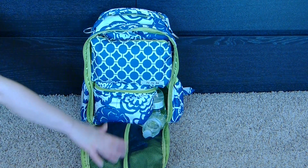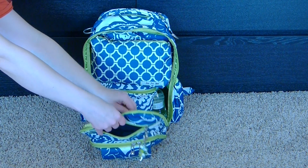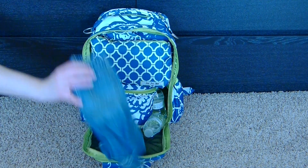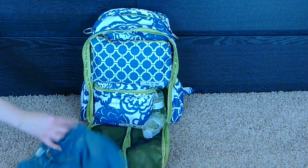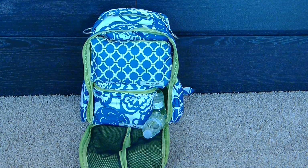So in this front zip compartment here, I just have an extra pair of pants for my son. Their jeans are kind of big and heavy, so I put them in there. I think these are 12-month. Actually, these are 6 to 9 month. He has short legs, a long torso.